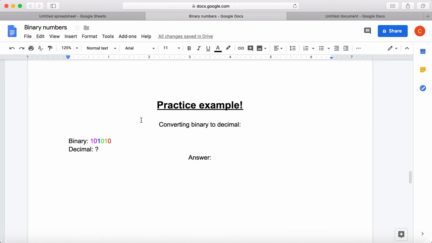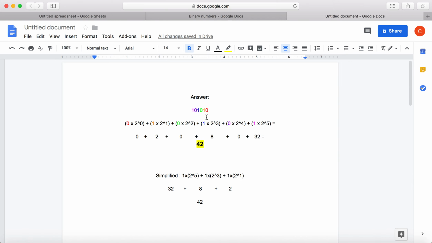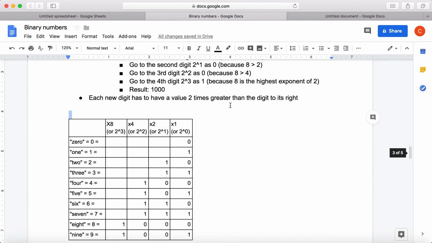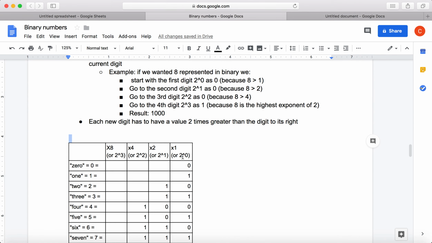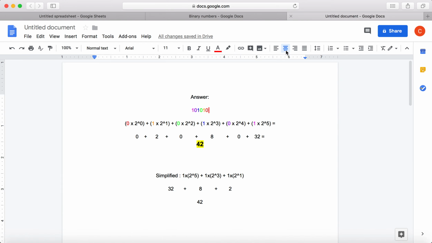So we'll start with binary to decimal. What we do for this is, say we have, for example, our binary number 101010. All we do is take the value in each digit, in each column, and multiply it by the value of that column. So for example, 1 times the value of the column, which is 2, plus 0 times the value of 1. So let's look at this example.